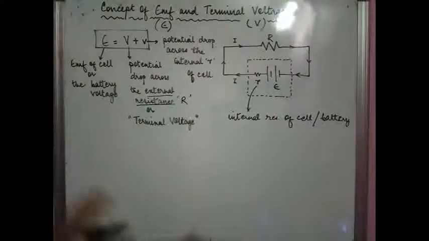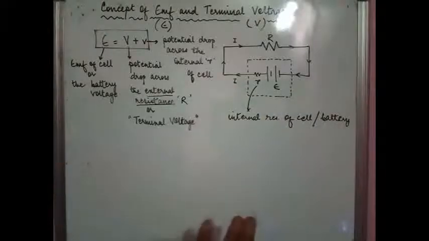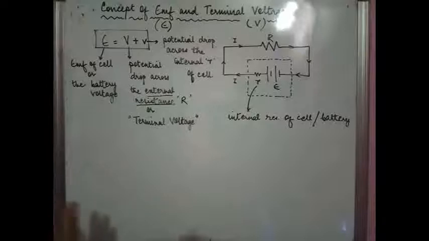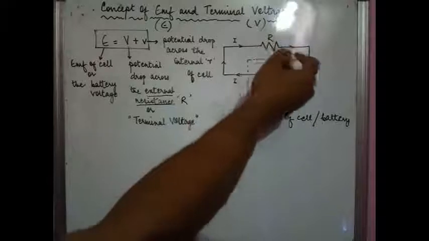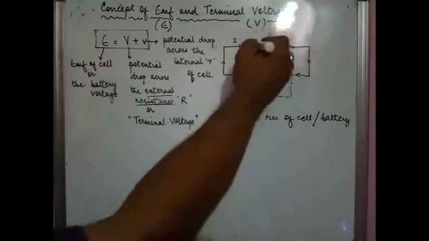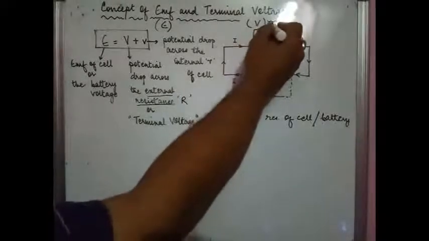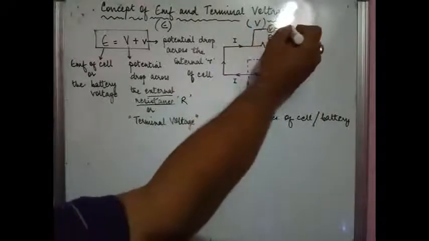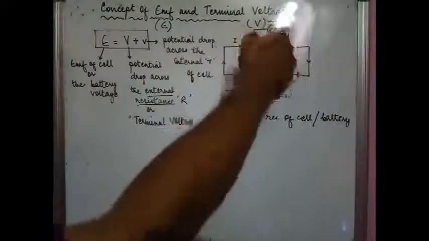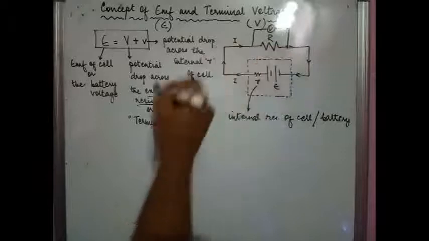Whenever current passes through a resistance, what is resistance? Resistance, as I have already told you, is an obstruction in the flow of current. So whenever current passes through any resistance, there is a voltage drop, or there is a usage of some of the voltage portion that the battery is providing. How will you determine that voltage drop? Suppose you want to measure the voltage drop across this external resistance R. What you are going to do is simply connect a voltmeter across this resistance. Across means across the two ends of the resistor.